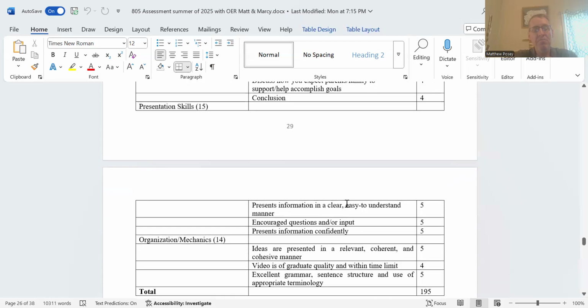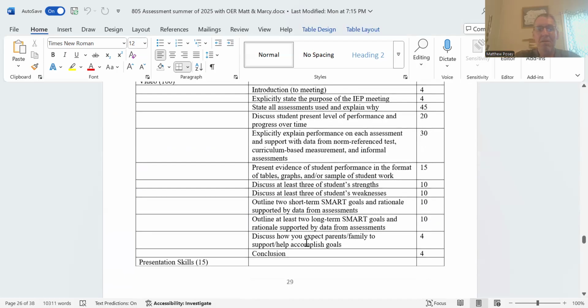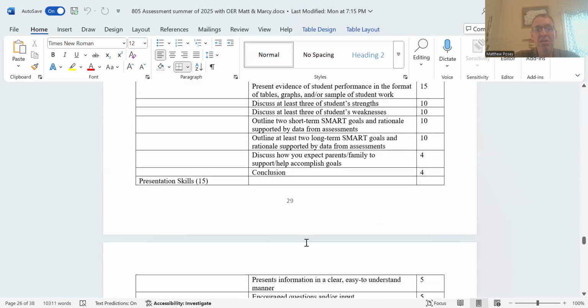Okay. So remember, in the presentation, I'm mainly looking for the presentation of the material, the flow of the meeting, to make sure it's clear, easy to understand, and that you're demonstrating you have an understanding of the data that you collected. Also, you want to make sure that you provide an opportunity in the video to encourage questions or input from the team members. And then also we're looking for you being able to present the information in a confident manner. Okay. If you pretty much follow this guideline that I'm referencing under the video section, you'll be just fine and hit all the points that we're looking for within the rubric.